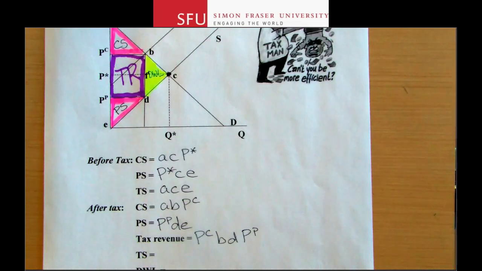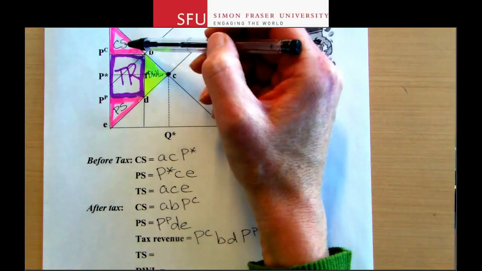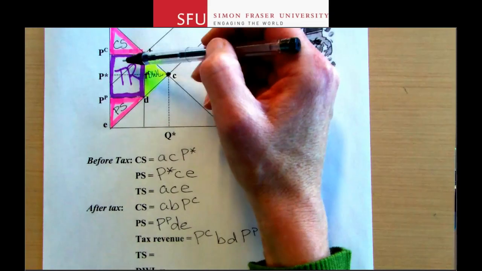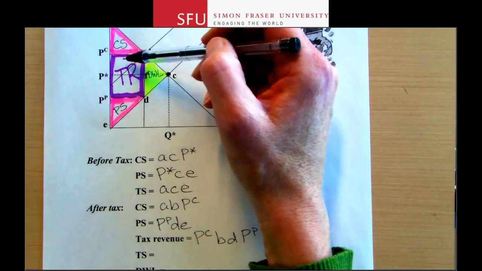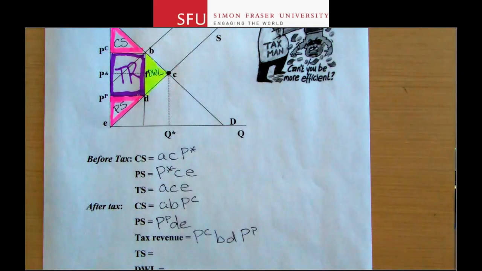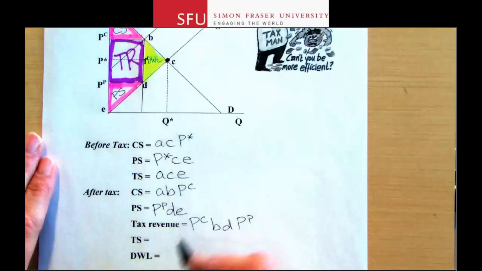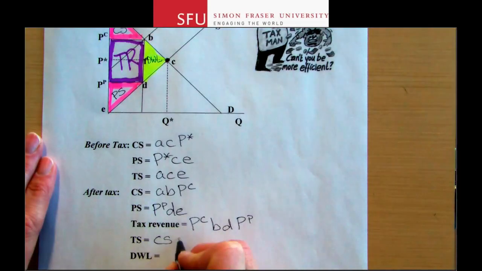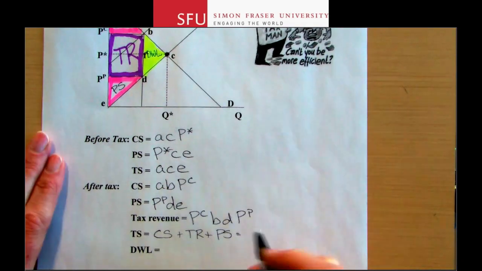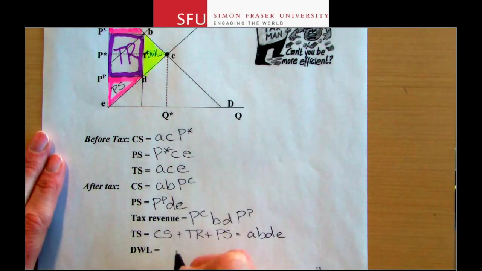And now the total surplus is going to be these three areas. Remember, with a tax, the total surplus also includes the tax revenue. So even though it is money that's taken away from the consumer and taken away from the producer, it still belongs to the society because the government has that money. So that would be included in total surplus. So total surplus would be, I'll just put the sum first, CS plus tax revenue plus PS. And so with the letters, that would be A, B, D, E. Okay, and then deadweight loss.